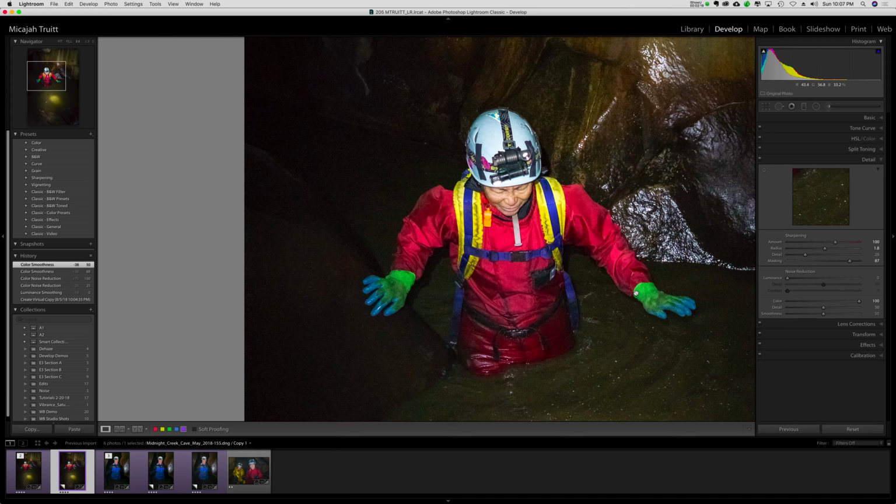Now, to get rid of this grittiness, we use the luminance. I'm going to up the luminance here, and I usually start around 50. With the 50 here, let's just see what it looked like before. So I'm going back in my history. Here we go, before. See how gritty it looks. And then I'm going to take a look here, and you'll see that it's really smoothed it out.